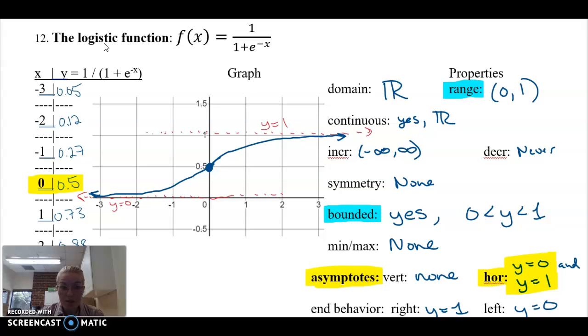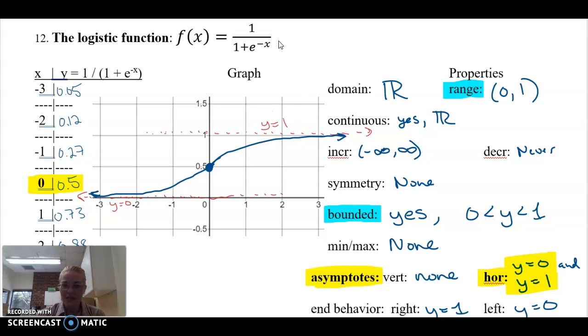All right, so in this video, we're going to talk about the logistic function, which is the 12th basic function your textbook includes, which in my opinion is not a basic function. There's nothing basic about this, apart from the fact that it is a very important function in modeling real-world things. So you will see functions with this general form very frequently in real life.